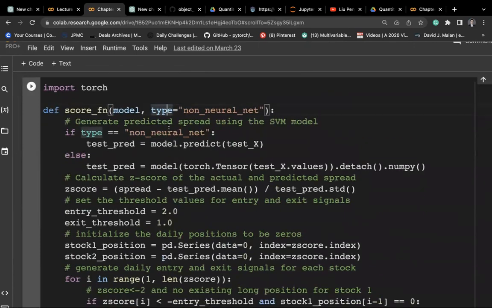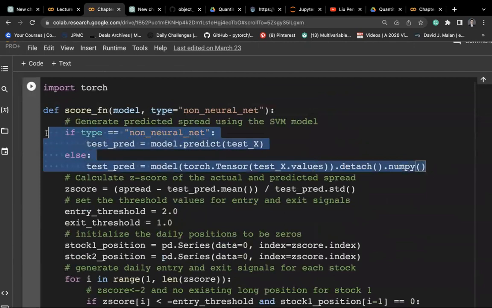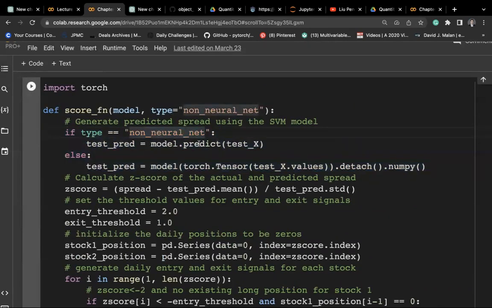So I'm having this if-else loop because different models have different ways to make predictions. If it's not a neural network, I can just call the predict function. If it is a neural network, as we mentioned earlier, I'm just calling the model itself, which underlying is calling the forward function, and then passing the inputs, or x. And then this is to get the test set performance for the function itself, detach it, and convert it to numpy. So this is all more for the neural network model.